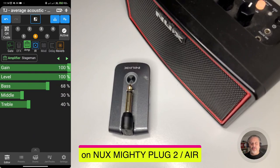Then, as I told you before, I push the bass to try and compensate the missing sound box, so it's 68-70%, middle 30%, and treble 40%. I created a sort of hole in the frequencies, so I reduced middle and favored bass over everything, and treble slightly, just to make it possible to hear the combination that you always have with an acoustic guitar between the treble that is coming directly from the string and the bass, the very full sound that is normally coming from the wood, from the soundbox.